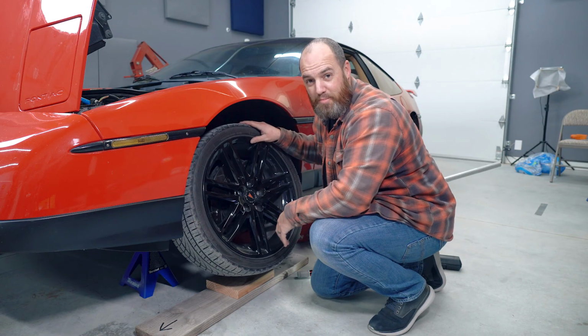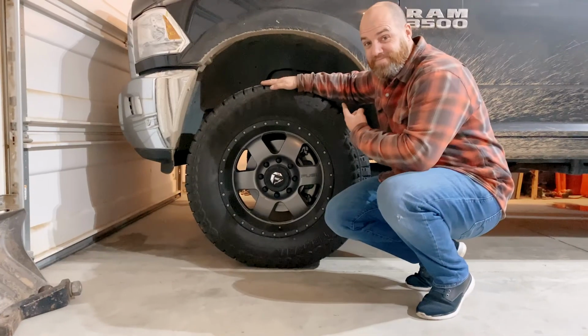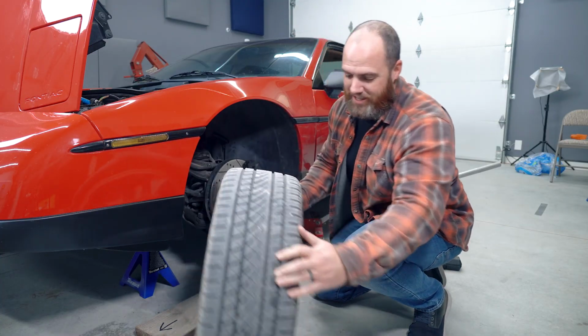My other vehicle is a Ram 3500. Dealing with these tires is awesome compared to those tires. This thing is tiny and light compared to my truck tires. I love it.